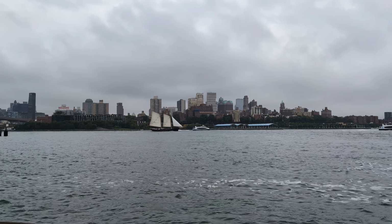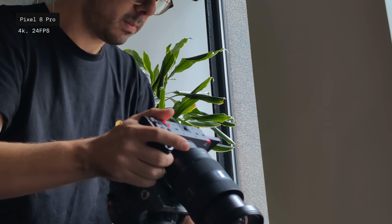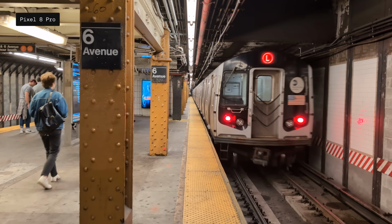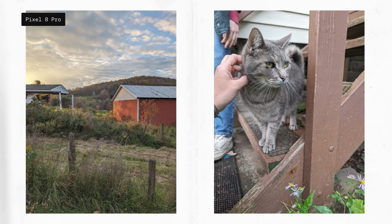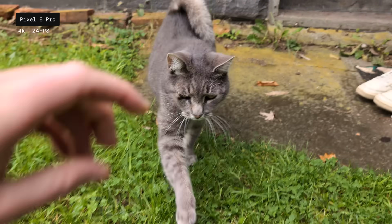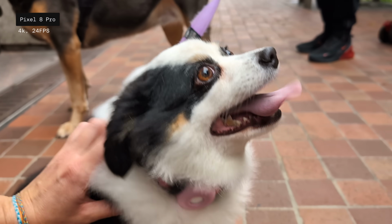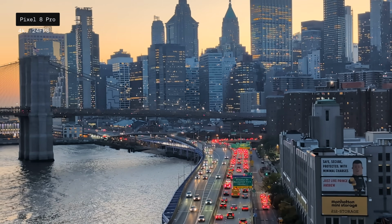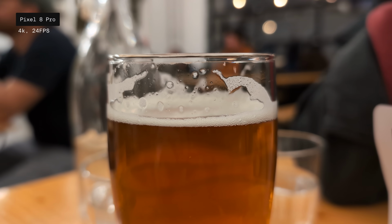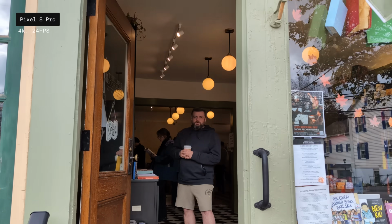This has naturally caused me to switch between photo and video and back far more often, and they go hand in hand with Google's increased focus on video quality. The Pixel 8 Pro's 50-megapixel f1.68 main sensor is capable of 4K video at 24, 30, and 60 frames per second. And Google claims that it has 2 times better optical quality and that the lens brings in 21% more light. While video from this device has pleasing focus fall off and a fair amount of saturation, switching between lenses is met with jarring frame and color changes.